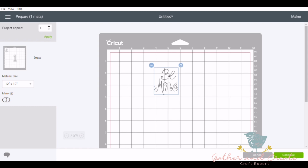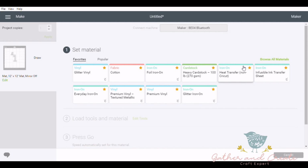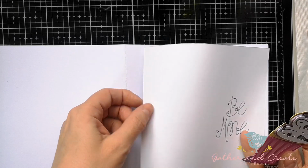Now this is the mat preview just before you hit cut. So using the grids, I've just taken it to just where it will be on the card, so just kind of over, I think that's 5 by 5.5. And that means it won't draw it in the left hand corner, it'll draw it exactly where I want it to. So just send that to Cricut, and that will draw it out nicely. So there we are, the drawn Be Mine.